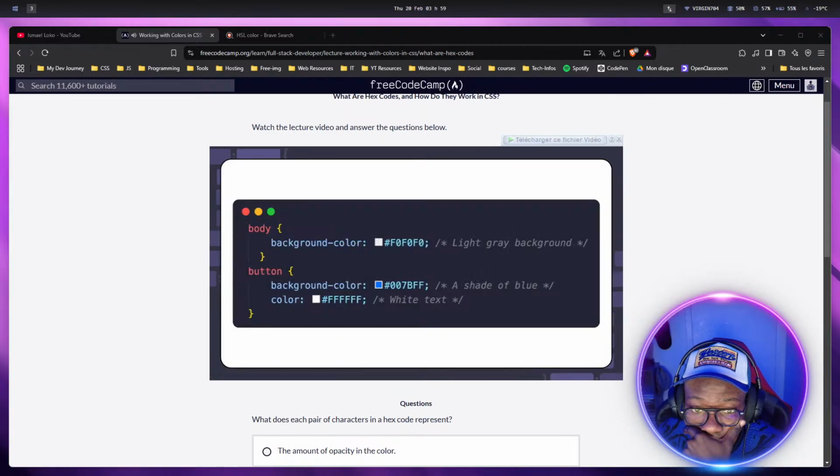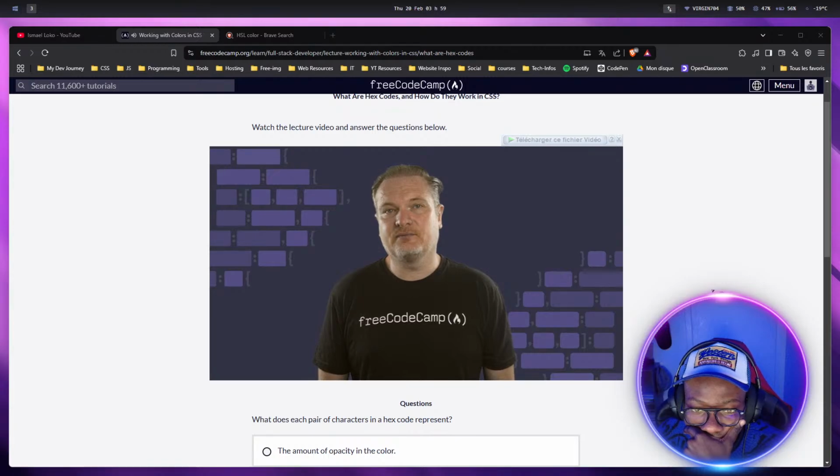In web development, hex codes are often used for defining text colors, backgrounds, borders, and other visual elements. For example, this ensures your colors remain consistent across your entire website or application. Here's the result on screen.